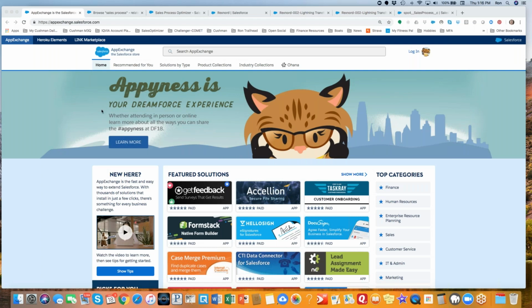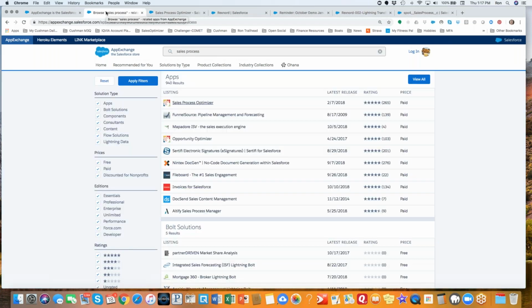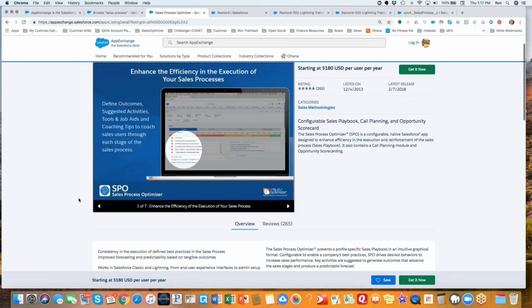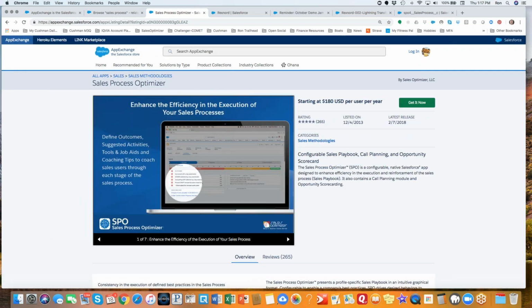And by the way, Sales Optimizer, our real stick is helping companies drill down and look at their sales and help them define the sales path and what outcomes and objectives they need to move the needle. We've got about 3 or 4 different apps, but if you go out on the AppExchange and type in sales process, ours would probably be the first thing that pops up. What I'm going to talk about today is one of our 4 apps. It's called Sales Process Optimizer, which, by the way, after the demo, if you want a little bit more, just go here. They've got the slideware here. We've got our installation guide and everything right on the AppExchange.